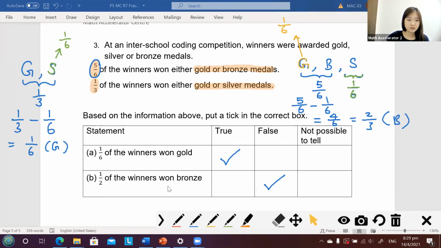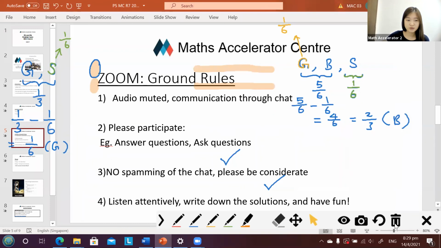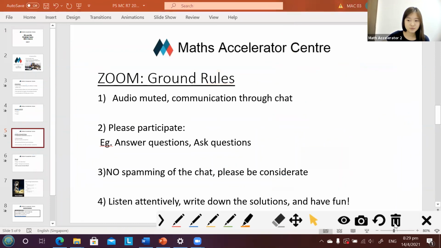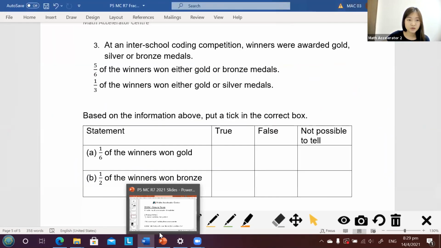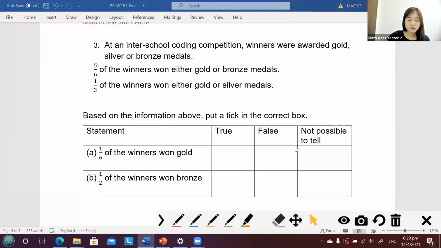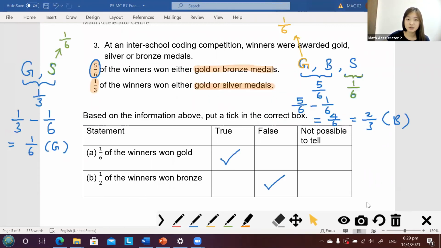Okay, so let's go back to this. Is there method 2? You may have other methods. Maybe you are taking 1 whole minus the gold and silver to get the bronze. You can also get false as the answer. Okay, there are many ways to go about it. Jovin's method could be guessing. Okay, if you have no choice, then you have to guess. But if you know how to do it, then you can get it correct. Okay, so take note of how you can do it.